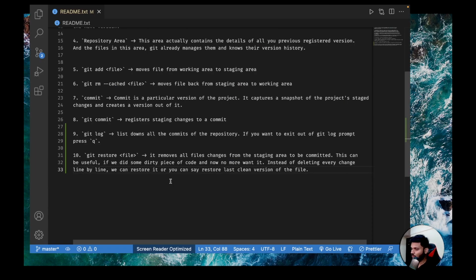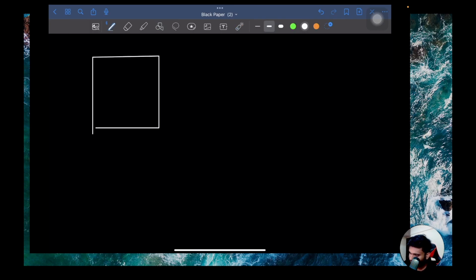So that's what the meaning is. Let me actually draw it and also show you. Let's say you have a file, and this file is in the repository. That means this is already committed. Now you added a new piece of code here. New additions you did.